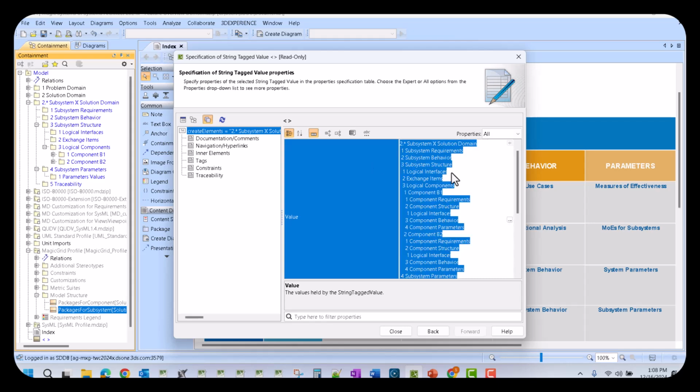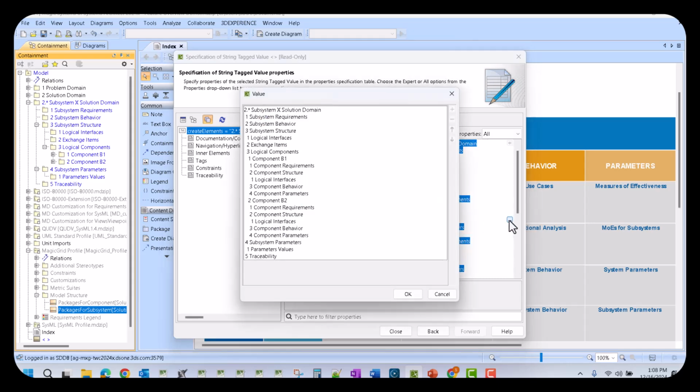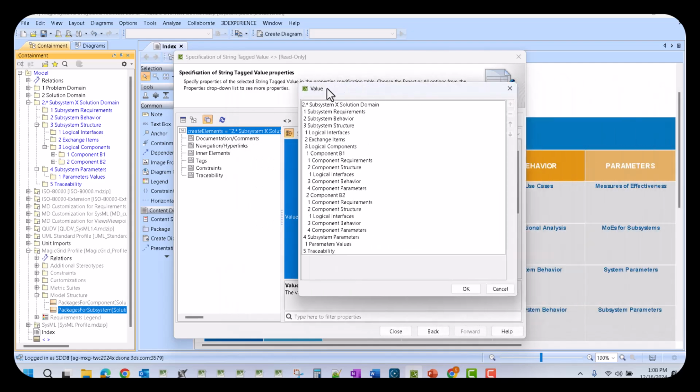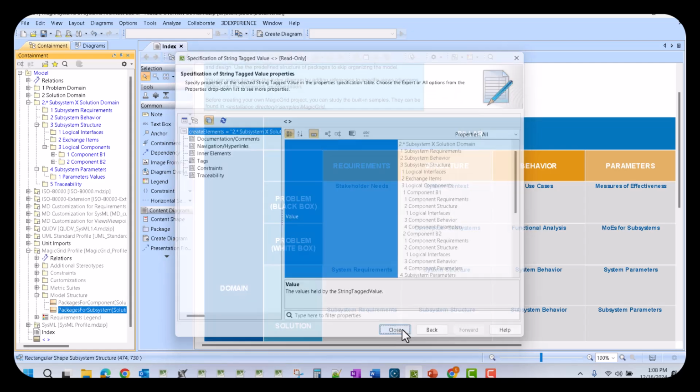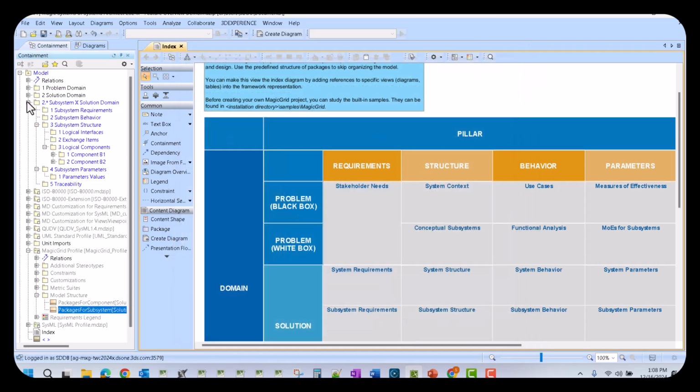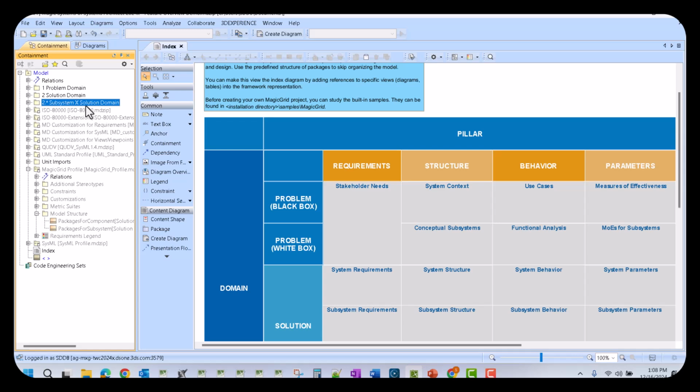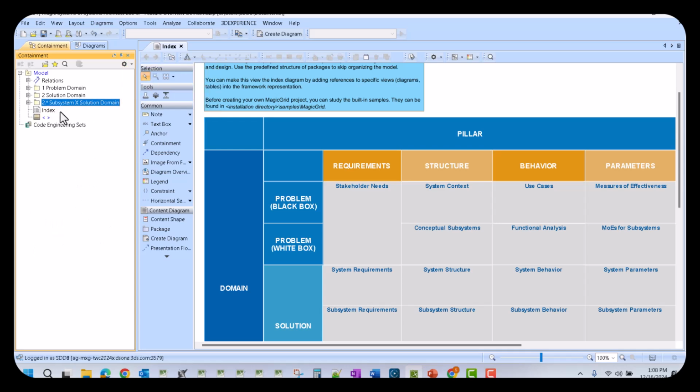So we can actually manipulate this and add a hierarchy here to change this information. So it's a pretty neat feature if you want to be able to quickly display elements or package structures. But we're not going to be doing that for this particular situation, so I'm going to go ahead and remove these. Just wanted to show that.